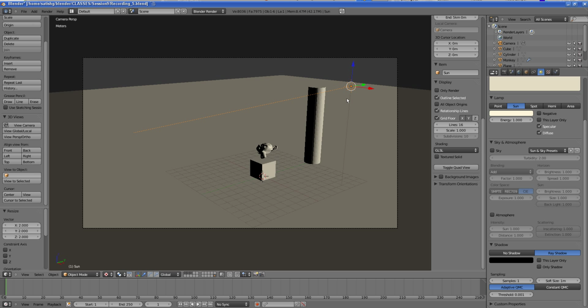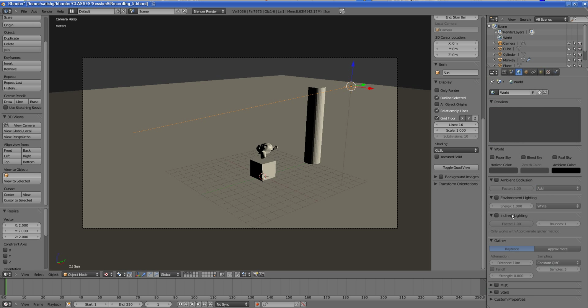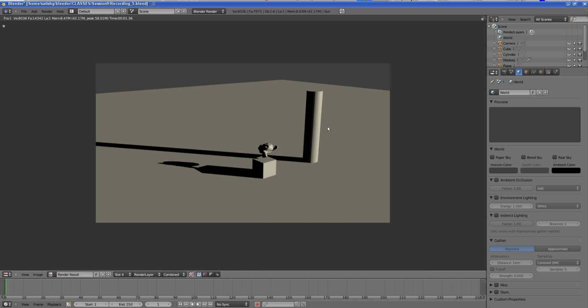All right, also for a sun lamp, you can make use of the indirect lighting. So right now, F11, we have something called direct lighting. The light from the sun is falling on these objects and illuminating them. Now this particular face is not illuminated by the sun, so it's black, but in reality the light falls on the ground and then bounces off and then illuminates the darker regions also.